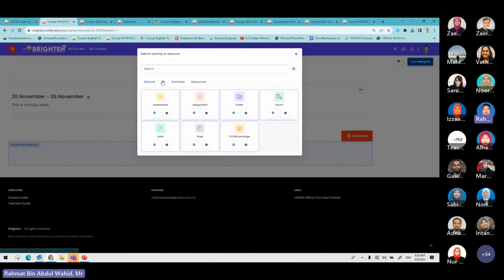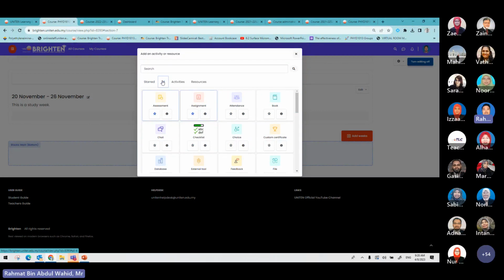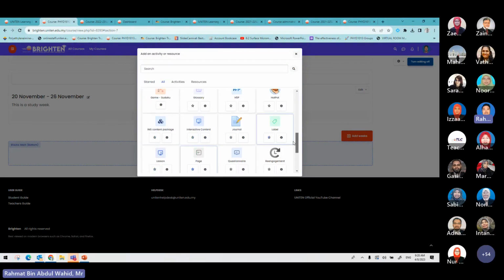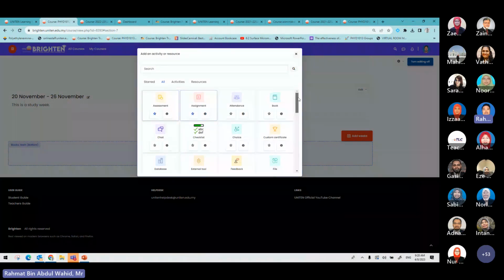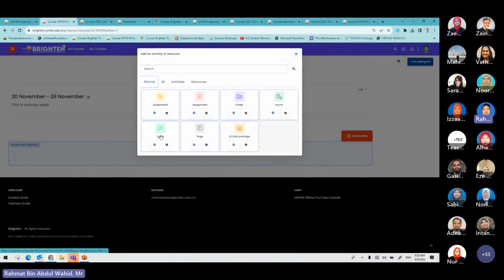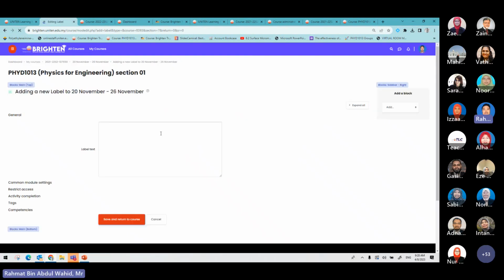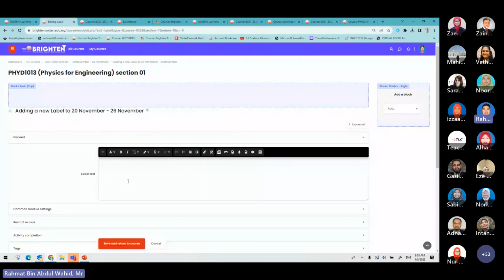Okay, and then again, if you don't star it, it's going to be showing you these sets of activities. So for me, it's rather time wasting to find the thing that I want to use. So that's why I star it, so that it's easier for me to find the activity that I want to include in the Brighten. So this is a label.